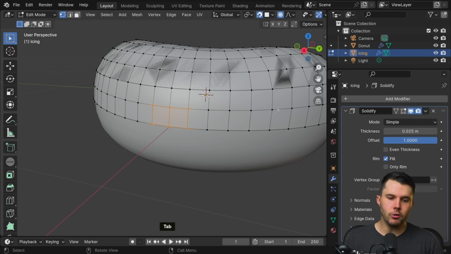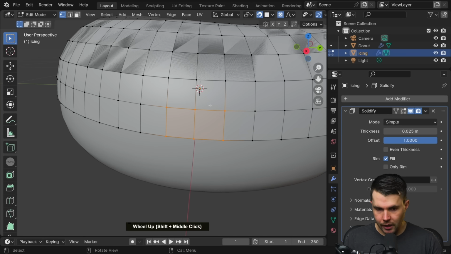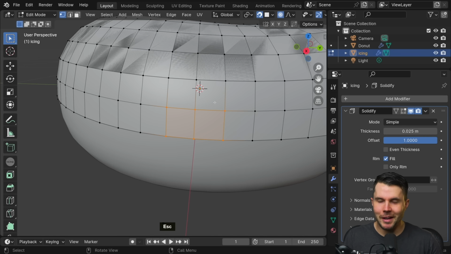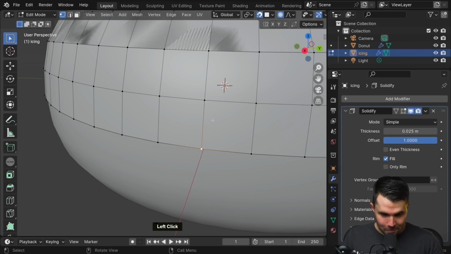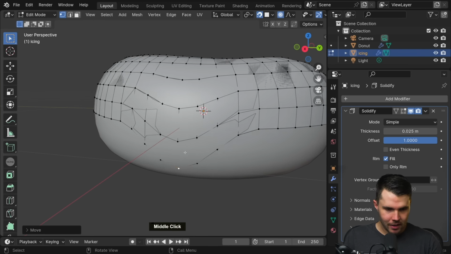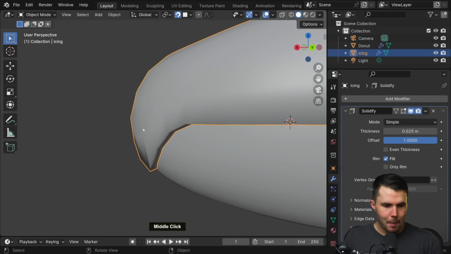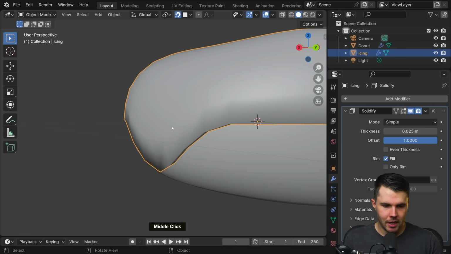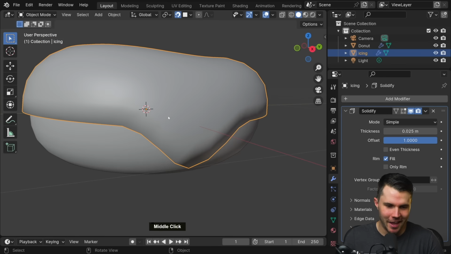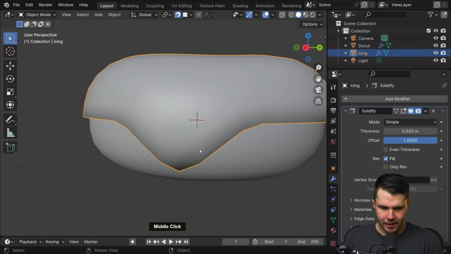But in edit mode, you should now see exponentially more faces, because here, where there was one face before, you can see there's now a lot more, right? 4x. Okay, so now if we pull down, we should see it is snapping. And if we go into this mode, you can see that it's now conforming to the mesh in a much more snug way, because there's information there for it to use. Now this shading artifact here that we can see, don't worry about that, we'll fix that in just a moment.